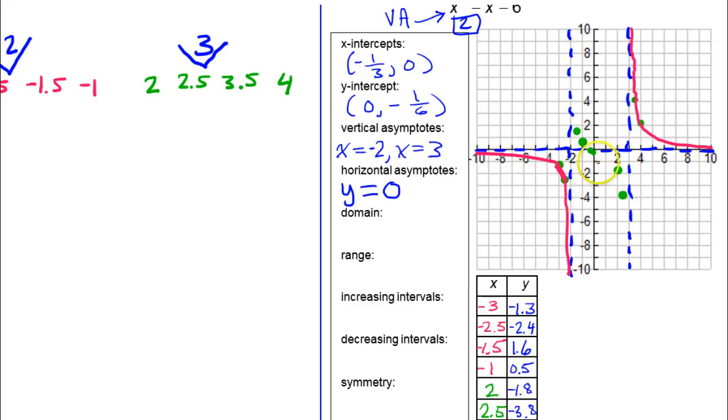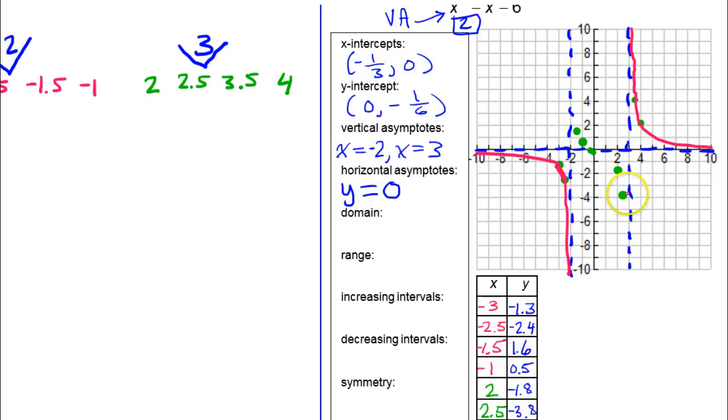Okay, now looking at the middle portion, don't get worried about the fact that some of these dots are on the horizontal asymptote, and you see that some dots are above and some dots are below. So if it looks like the function is crossing over the horizontal asymptote? That's because it is. You can cross the horizontal asymptote. The horizontal asymptote is not like a brick wall. That's what the vertical asymptotes are.